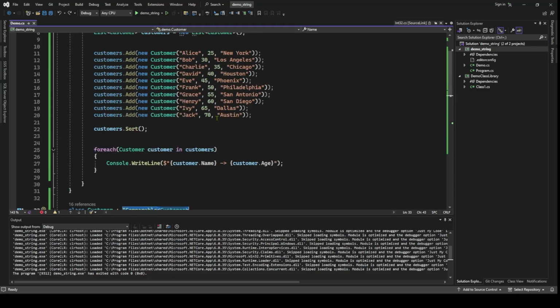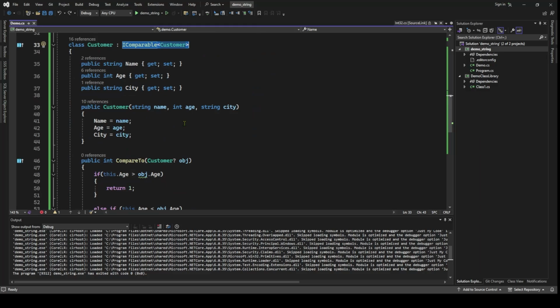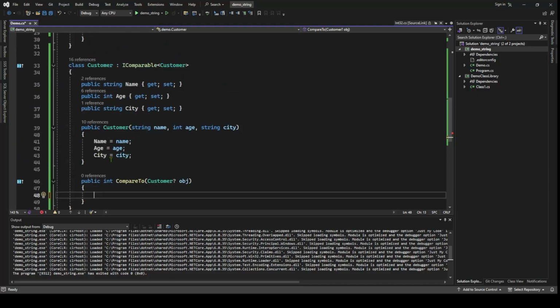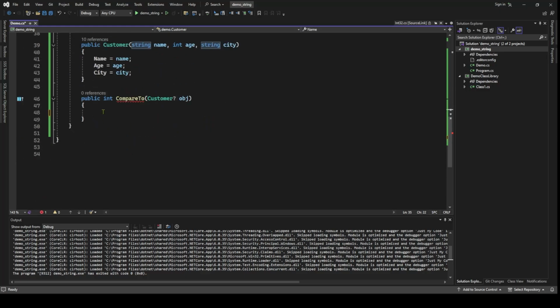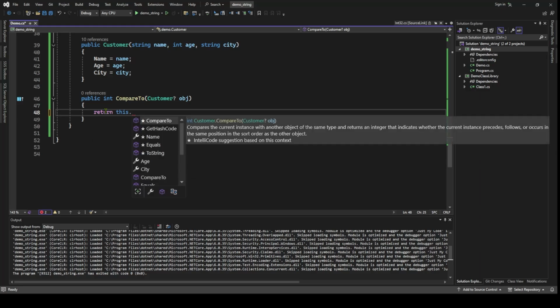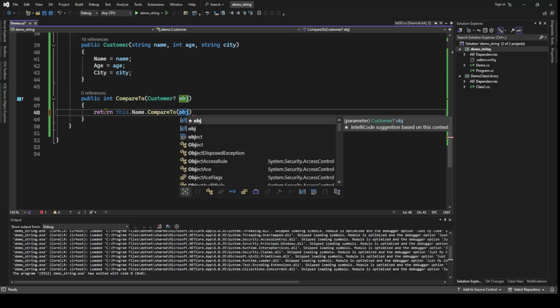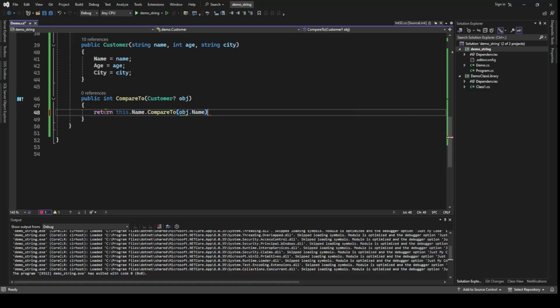Now let's say you want to sort based on the customer name. Instead of writing all this logic, because name is of string data type and string already implements the IComparable interface, you can simply return this dot name dot CompareTo obj dot name.